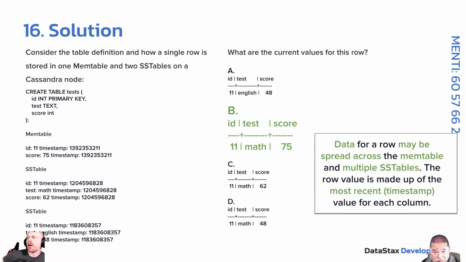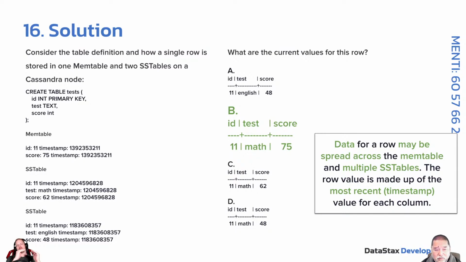So something I want to call out here, Samia on YouTube asked a really good question, and I think this is key to understanding how things are happening in Cassandra. Samia makes the comment, mem table does not mean it is committed yet. It would obviously be in the commit log, but a read could give you old values? So here's something to keep in mind. When data is in the mem table, it may not be flushed to an SS table yet, but it's still every bit as valid as data that would be in the SS table. The only difference is it just hasn't been flushed onto disk.